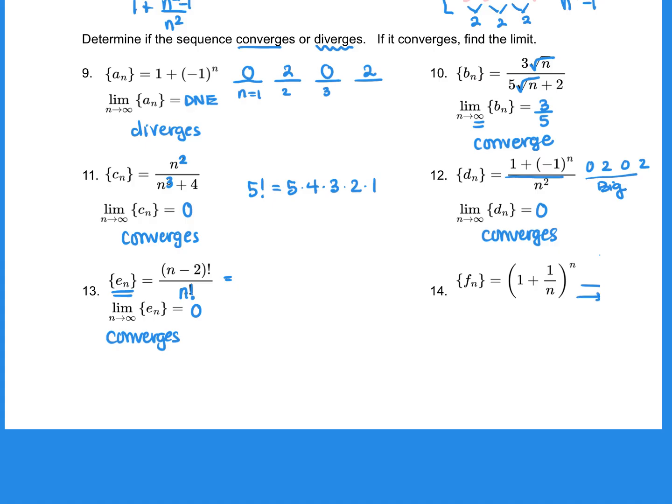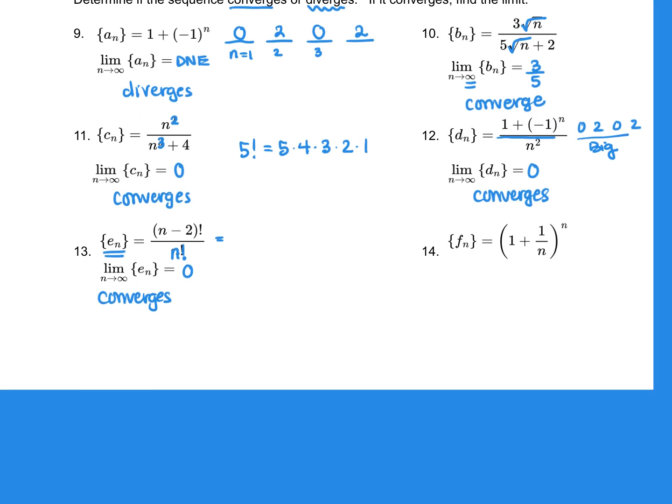But if I take something smaller than 1 on the inside, let's say 0.999, as we go to infinity, that's going to get smaller and smaller and smaller. So when it's improper, you have to do the natural log of both sides to get rid of that power and kind of simplify things. So y is the same thing as this. I'm going to find the limit. Sorry, I didn't write the limit.